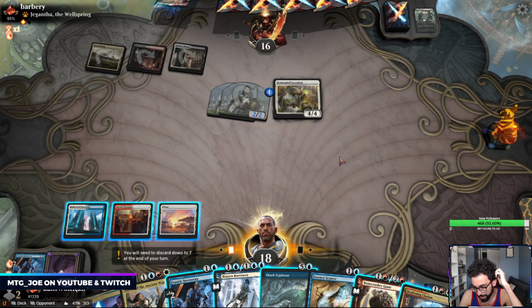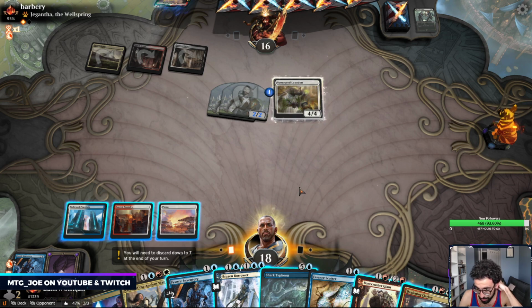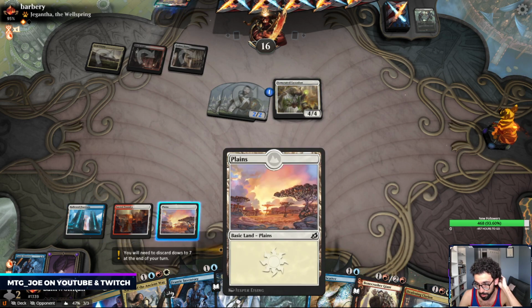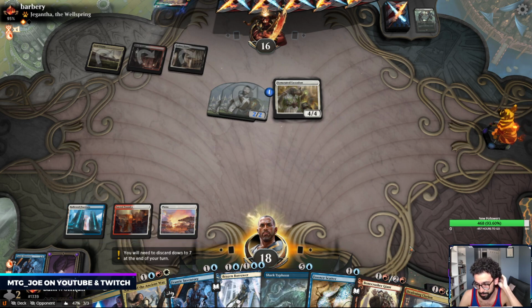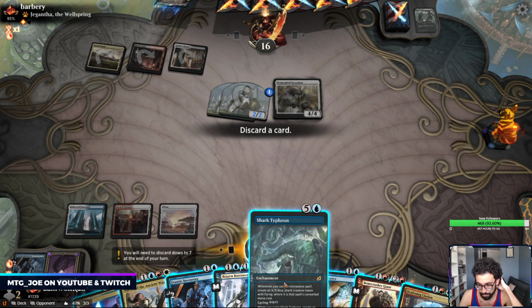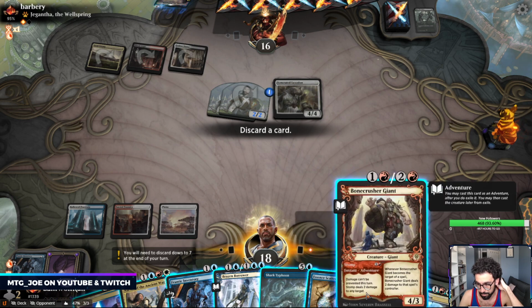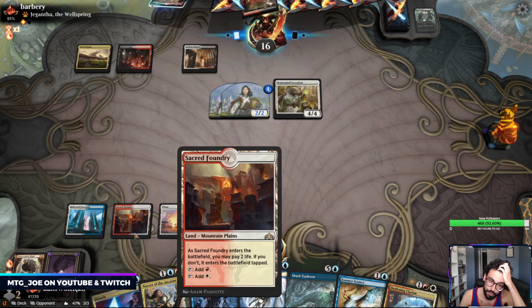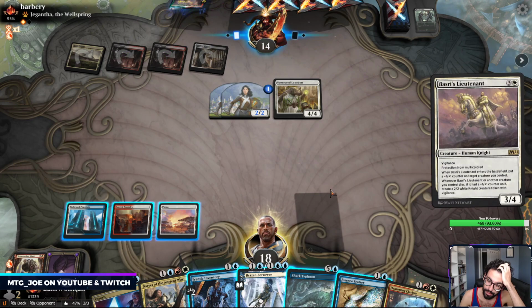Oh, come on. So I'm kind of stuck here because I want to play for Winota, but I need a blue source. I need particularly an untapped blue source. Just stop the Winota. We drew a bunch of extra cards there. Basri's Lieutenant's kind of annoying there.